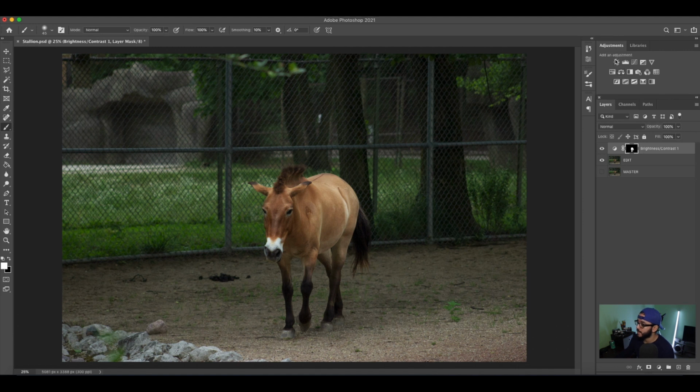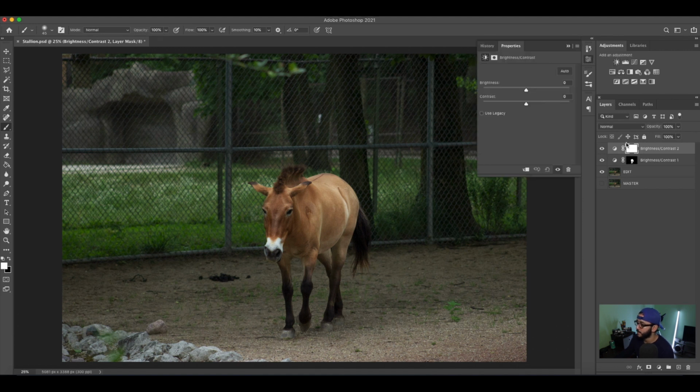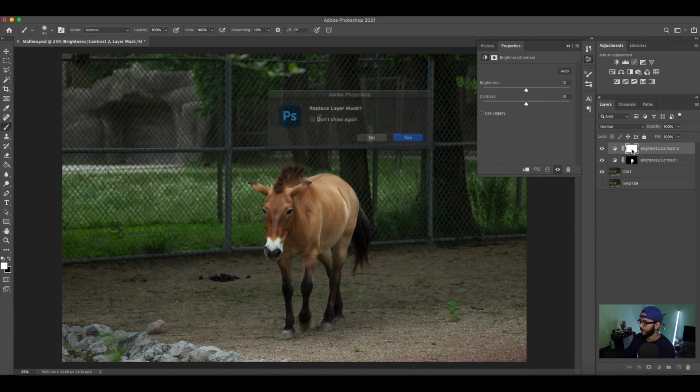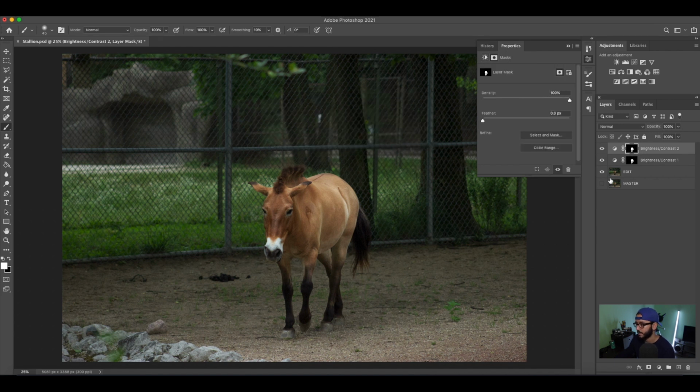So you could actually go ahead and add another brightness slash contrast adjustment layer right here. Click Alt and drag, and now we can replace our layer mask. You want to click yes. Now we have pretty much a duplicate right here. So we have the same exact thing on the bottom that we have on top. You don't want that.